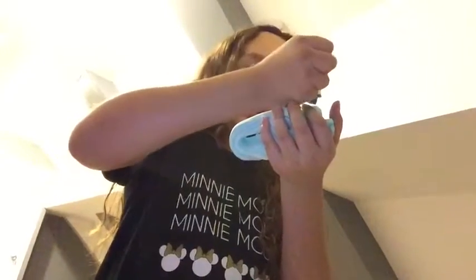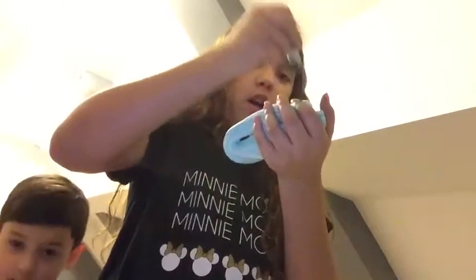Okay, so I'm going to add a little bit more dye. This is already becoming blue, but there's still a lot of white, so I'm going to add one more drop. No, because you have to mix it. I know. You can't even add one more drop. I know. Okay. Oh, right now it's very stretchy.